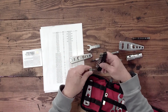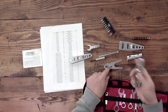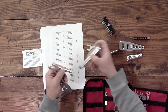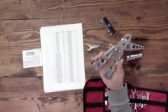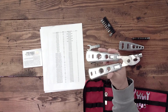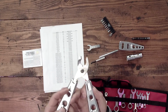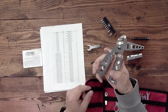Now let me show you here as well. You can see there's a pair of pliers. The pliers, just like the other tools, slide right in. The magnet holds the handle, so it's not falling out anywhere. I'm still learning the direction that they need to go. But here, this is a heavy-duty pair of pliers. I've used these quite a few times already as well, just to grab some wires and do a little bit of bending of smaller wires. And then you can see in here, there's also a wire cutter. How cool is that?